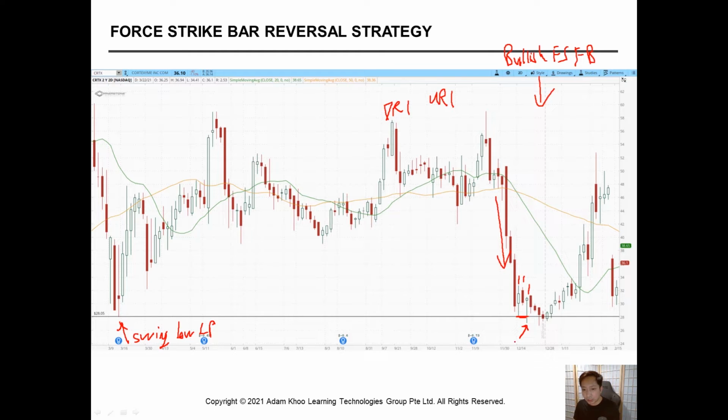The third bar is a bullish pin bar that confirms the bullish FS formation, and it's also the one that caused the false bottom scenario. So basically, any part of the bullish FS, as long as it caused the false bottom scenario, is valid. However, in this case, if you put your stop loss exactly at the low of the bullish pin bar, you will get stopped out by this bar. Understand? You will get stopped out by this bar that I mark out.